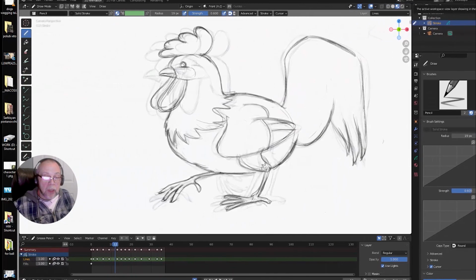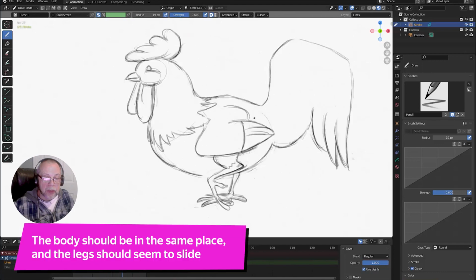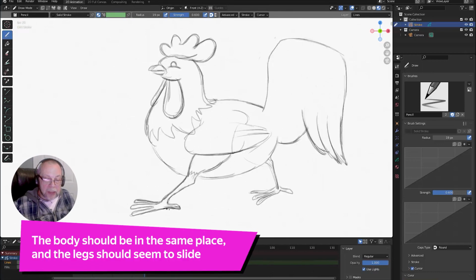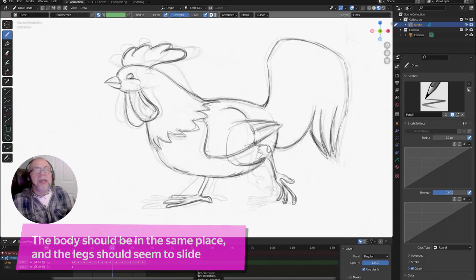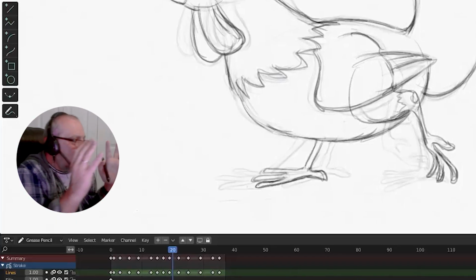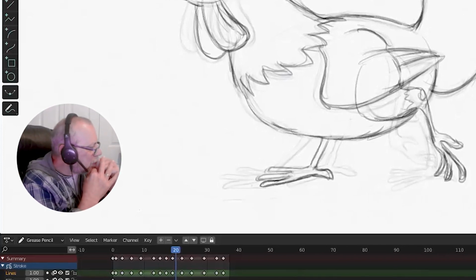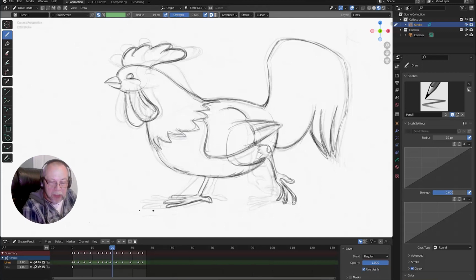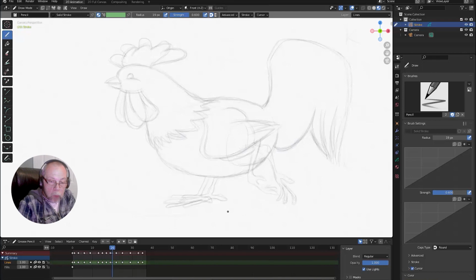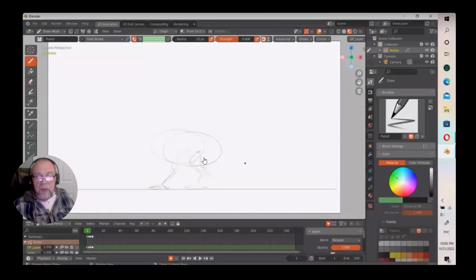If you see my animation, you see the body in the same place. The legs are kind of like a slice. It means it's like a camera following this rooster's movement, right? That's the point. The body is supposed to be in the same place, while the pen is moving. He's in the same place, but the pen is moving. Oh, okay. I thought it should be in the same place, but the body should move. Okay, got it. That's the principle of the cycle.